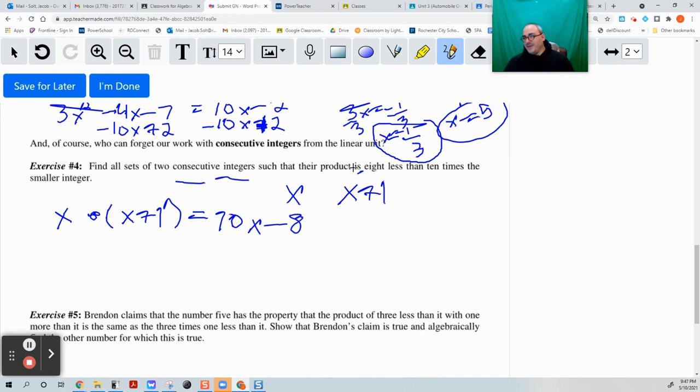Okay, let me multiply these things together. X times x is our good old buddy x squared. That's the parent of the quadratics there. And then x times 1 is going to be positive 1x. And then I'm going to end up subtracting 10x. I'm going to add 8 to get rid of these two to make this whole thing equal to 0, which means I'm going to do a minus 10 over here, minus 10x, and a positive 8 equals 0. And I'm going to combine this whole thing.